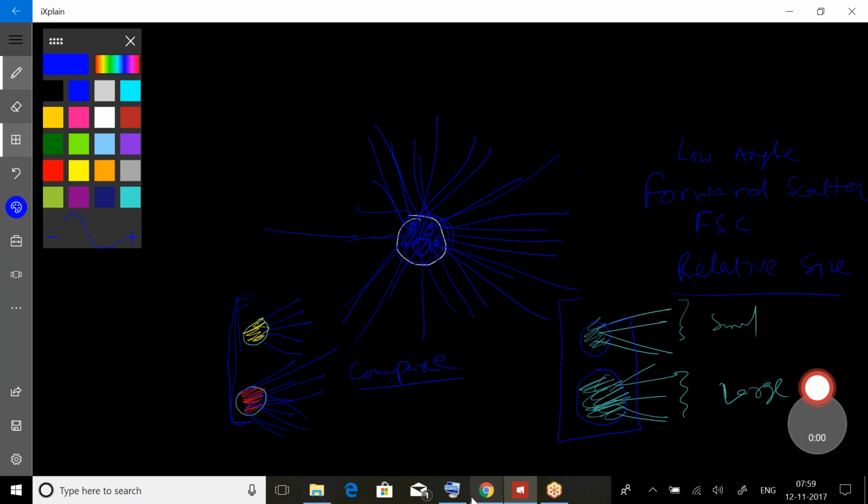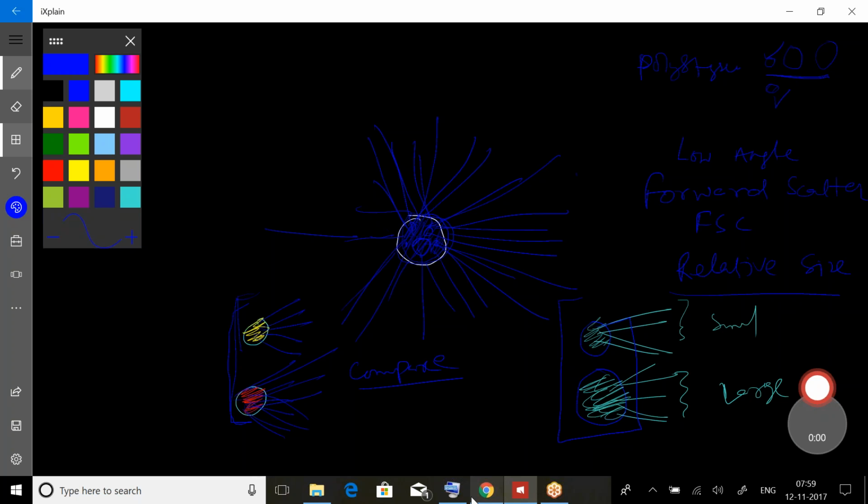In the literature you will see a lot of publications where they run standard particles, polystyrene or latex particles, which are all available, of sizes like 1 micron, 2 micron, 4 micron. They run them in the flow cytometer and look at the signal intensity for these particles. Then they run their cells, and whenever it matches the scatter property of the polystyrene particle, they say the cell is of this size. That is really not the most appropriate way of interpretation. Sadly, it is there a lot in the literature.